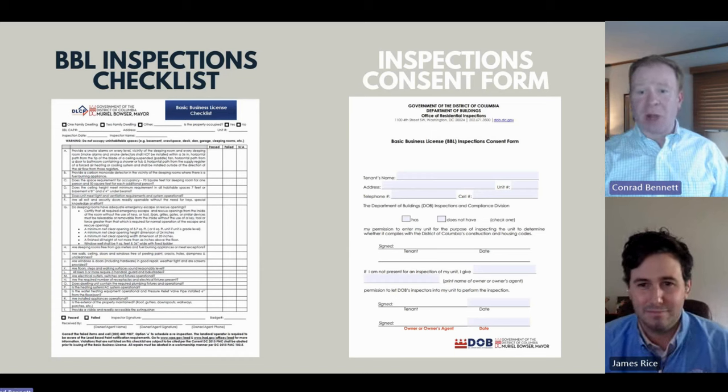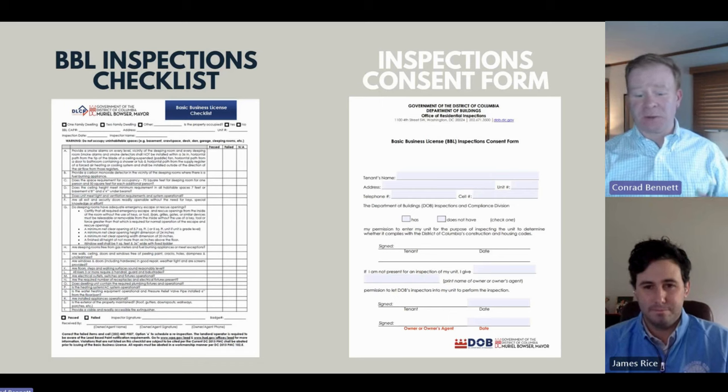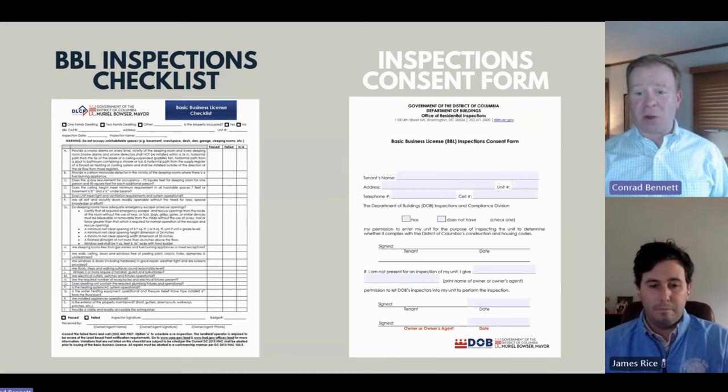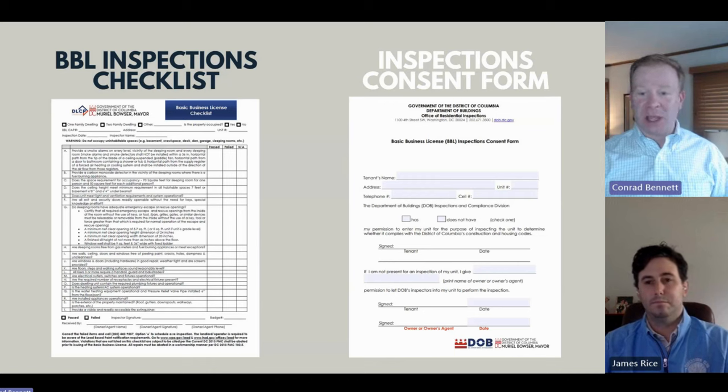Not having this in can become semi-problematic — it's a lot of extra work because it's hard to see when DC is going to get it on the calendar, and they will threaten thousands of dollars worth of fines if you're unable to get in on those dates. If the tenant isn't home and present to provide access, they need some proof of authorization to enter. One thing we've done is not put the date on it until you know when they're going to go.